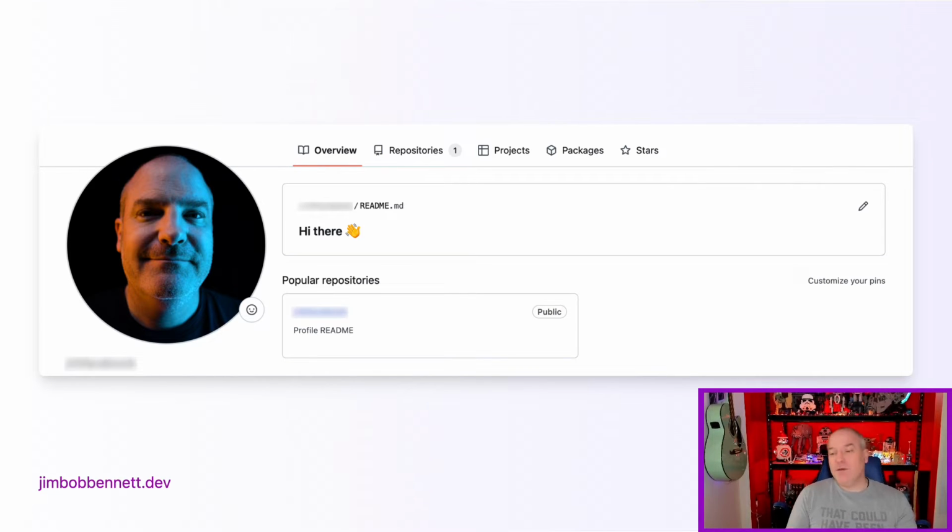This is great if you want to share your profile with people, you want to talk about the activities you do, the topics you're interested in, all that goes on here. So someone can just go to github.com/your-username and they can find all the details about you. You can put links to social media, links to blog posts, videos, whatever you want on that README, and people can use that as your social profile.